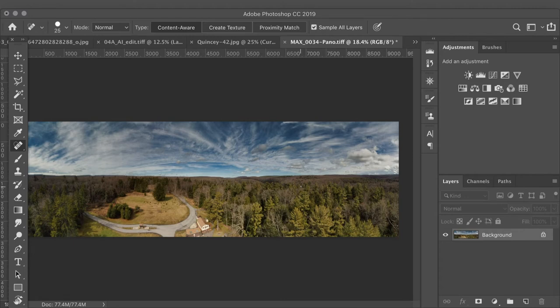And that just makes it super easy to remove blemishes or unwanted objects in the scene. And this was shot on a consumer quality drone, a drone that costs about $700. And as a great aerial landscape image, I'm so happy with the results I can get. And it just didn't take that much work. So this makes it fast and simple, and I can use the right tools to get the job done. So hopefully you guys like what you're seeing there.